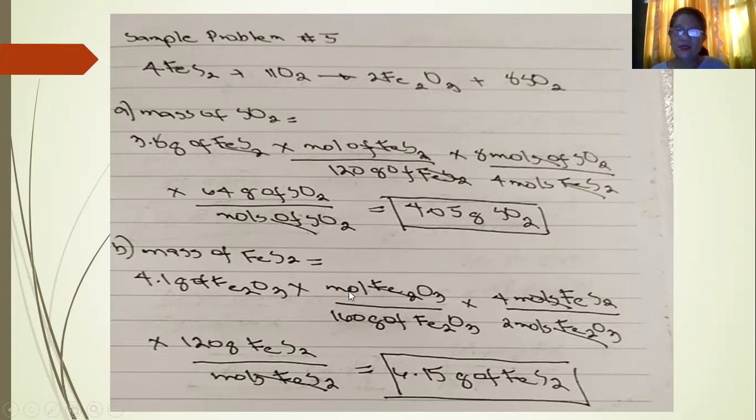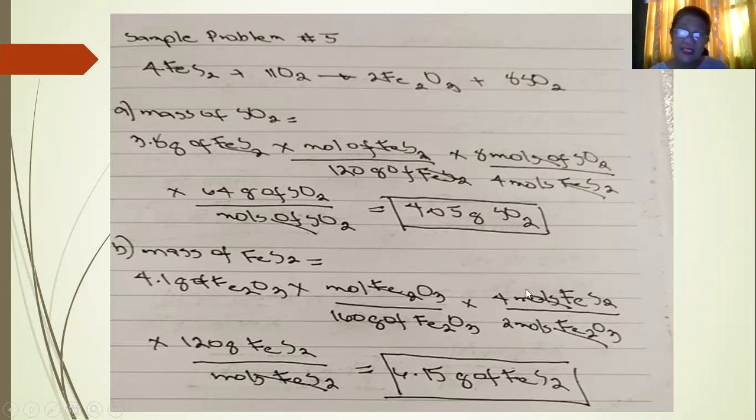Okay, so you get now the molecular weight of ferric oxide, which is 160. But let us reverse it to come up with the mole. Therefore, cancel the grams. What remains is the mole. No? Then this is now the time that we can solve for our unknown, which is ferrous sulfide, using the balanced equation. There are 4 moles of ferrous sulfide which is needed to produce 2 moles of ferric oxide. So cancel the moles of ferric oxide.